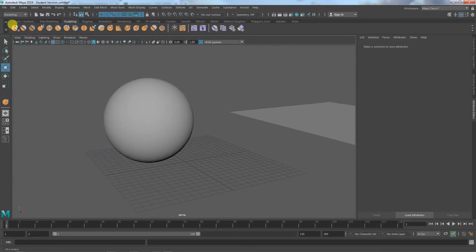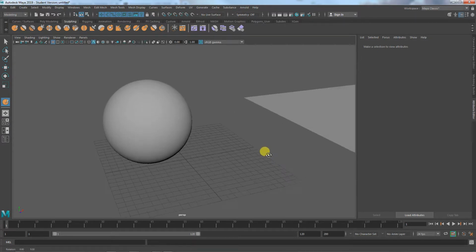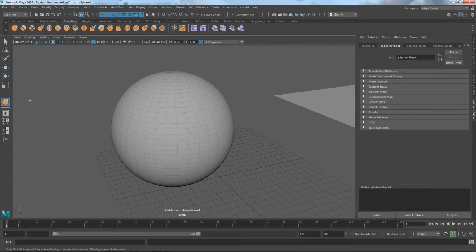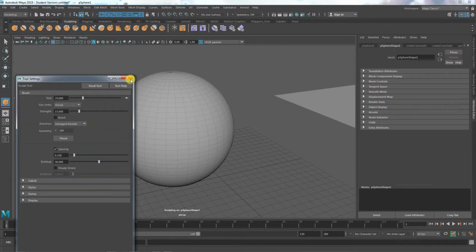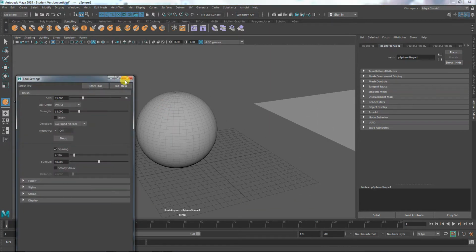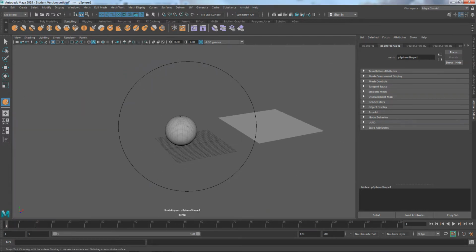Okay, so this first one right here is called the Sculpt. Basically, Maya used to have one Sculpt tool with a few different options, and then it broke it out into a whole bunch of different tools. So the way the Sculpt tool works, actually, let me reset it. I was tinkering with these earlier, so I want it to look like what yours would look like. We're already going to have to make the brush a little bit smaller. So I'm middle mouse dragging left and right to make the brush smaller.